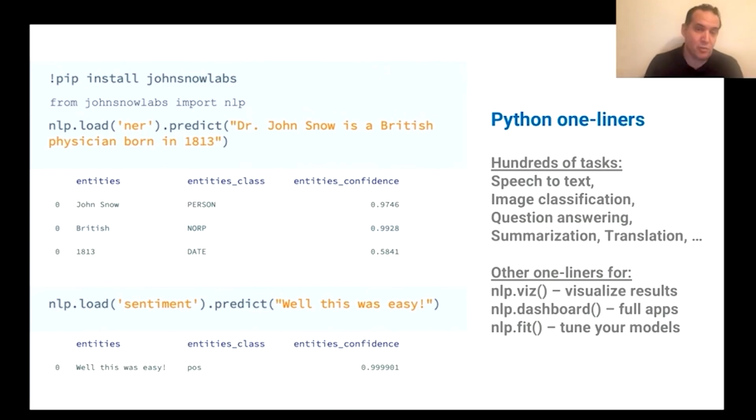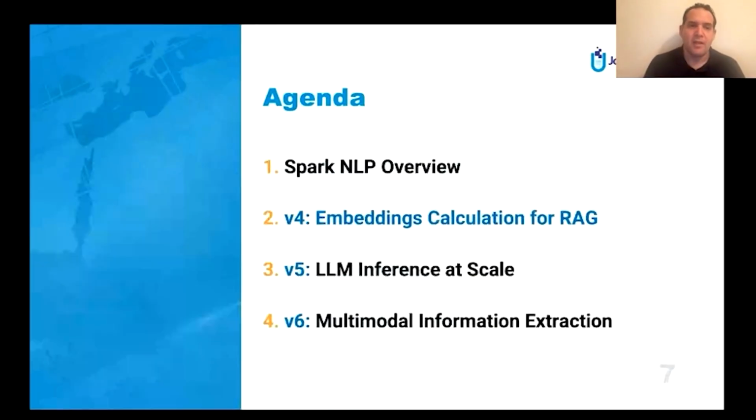So you can start with one-liners, or you can build complete pipelines if you need to. And people use this heavily when you need to analyze text. But the real question is, okay, that's all well and good, but do we really need it in the LLM days? What are the use cases and what would we use it for? That's what I want to talk about today. And there are three main use cases.